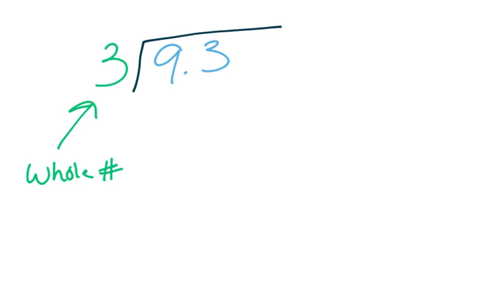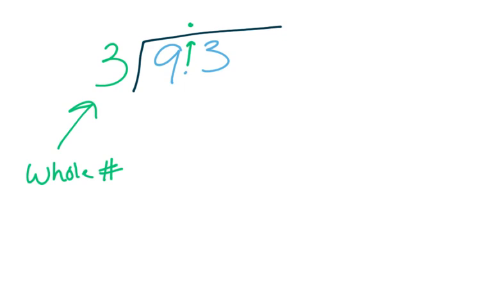But for today, we're going to say, here's my problem. Anytime I have a whole number divisor and then a decimal inside my house in my dividend, I'm going to raise it to the roof. Put my decimal right there. I stress the whole number divisor because tomorrow we'll talk about how you need to change the position of your decimal points, so you don't want to do that raise it to the roof step first thing. First thing is check, do I have a whole number divisor? Yes. Okay, then I can raise my dividend's decimal to the roof.